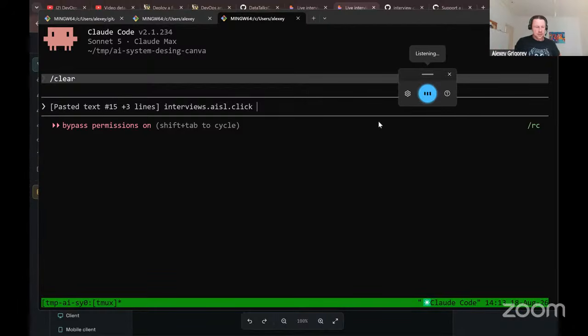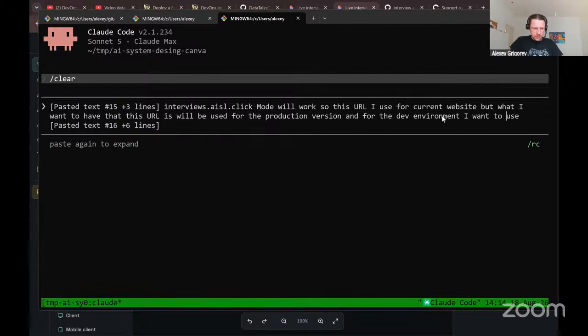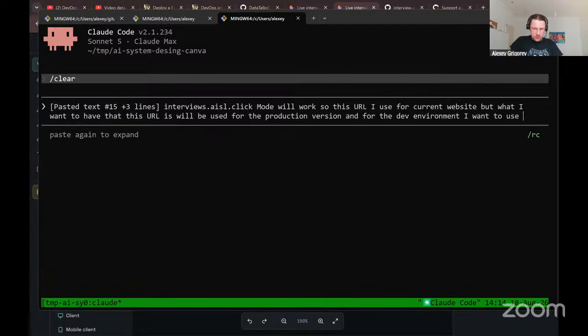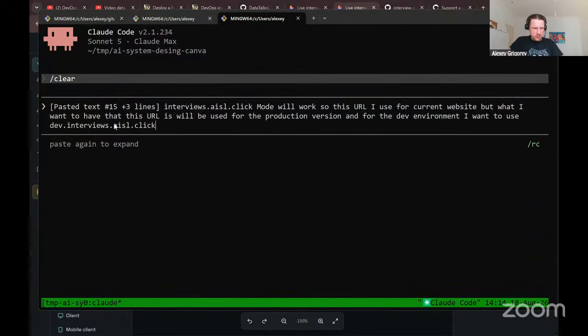So this URL I use for the current website, but what I want is that this URL will be used for the production version. And for the dev environment, I want to use, now I'll say what I want to use, sorry. Dev dot interviews dot, so I just want to prefix it with dev, all right?